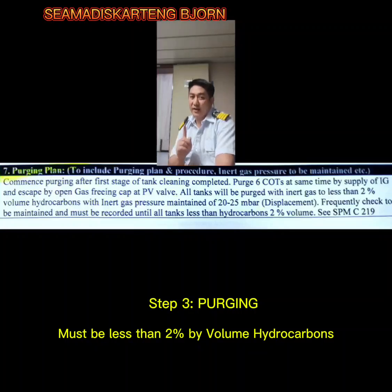Once again, remember the purging target requirement is that cargo tanks and cargo lines should be well stripped before purging. Otherwise, it will continuously emit unnecessary vapors of hydrocarbons, and it will take a long time to reach hydrocarbons of 2% by volume or less. And number 2, of course, the requirement is to purge with IG to 2% or less hydrocarbons by volume prior to ventilating with air, or what we call the next step, gas freeing.